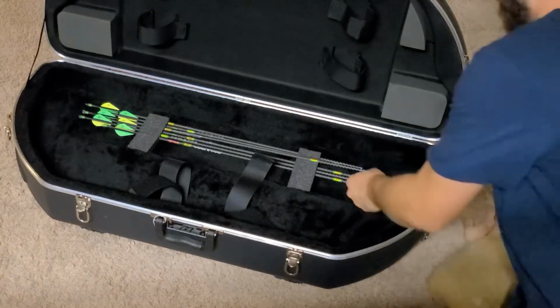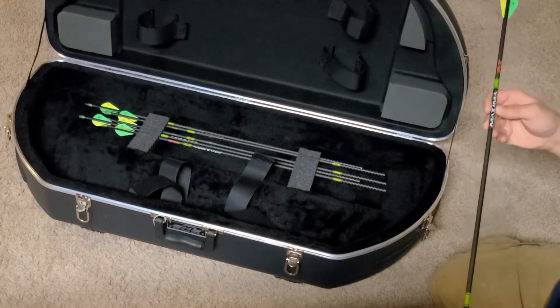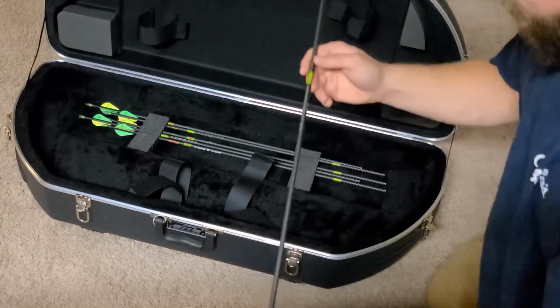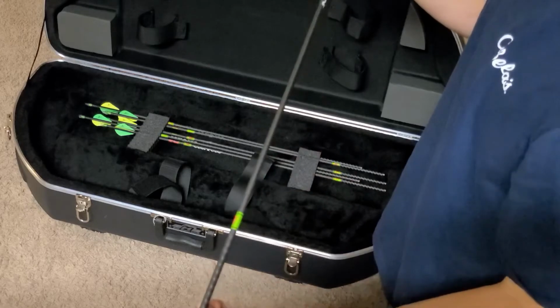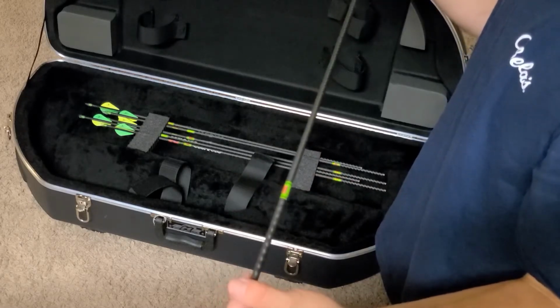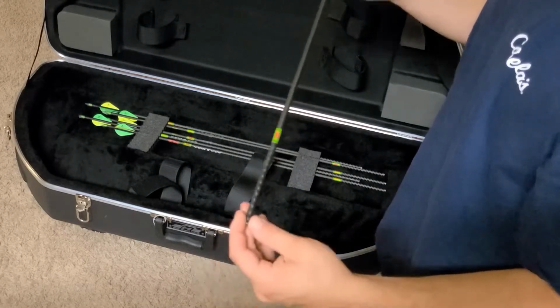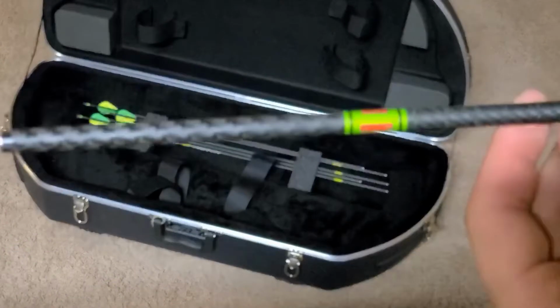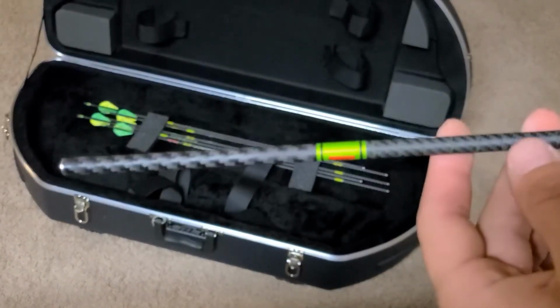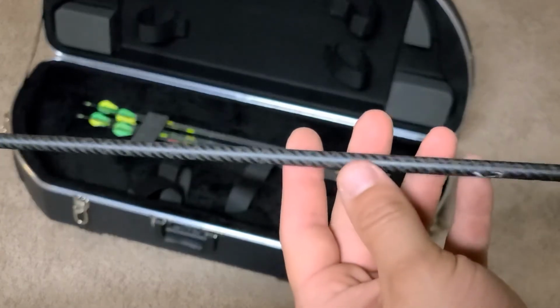One change, especially this season compared to seasons past, is my arrows. I went with some Maximas. I think these are the Red Zone Maximas. I'm trying to find the spline. I think they're 250 spline, Carbon Express. So these have woven, I don't know if y'all can see that or not, these have woven Kevlar. The shaft is a woven Kevlar, so it's a lot stronger than my old arrows.